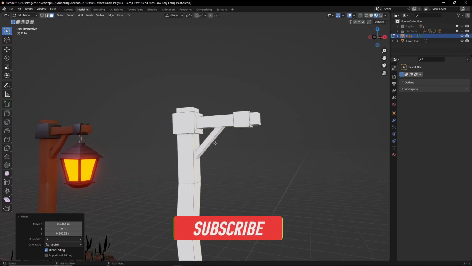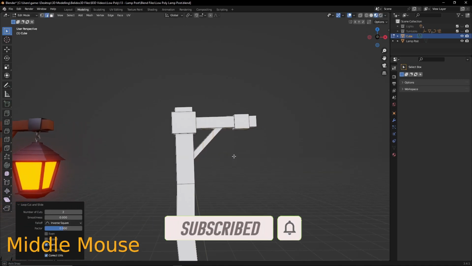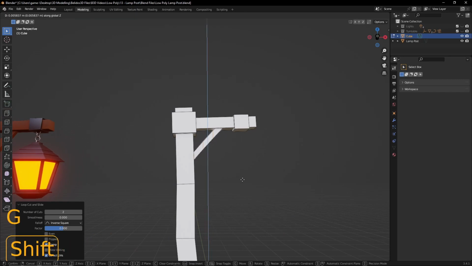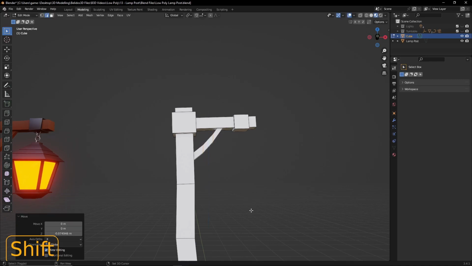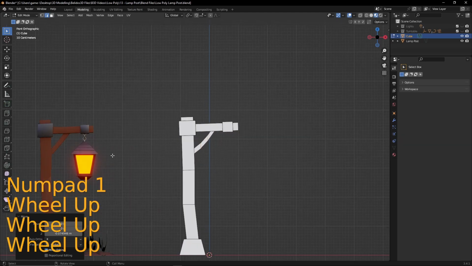Now let's give it a little bit of character with 2 edge loops like so. Control R and scroll up once to give you 2 edge loops. And G, Z to bring it down just slightly, give it a little bit of a curve. And there we have our model. And I think that needs to be a little bit thicker as well.